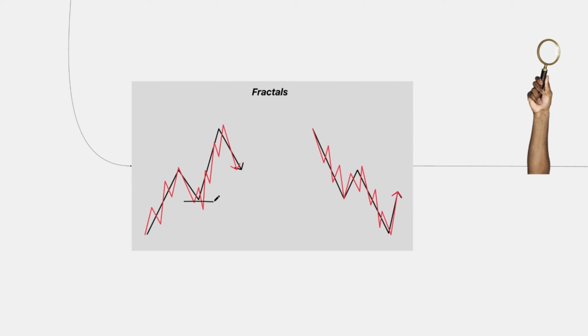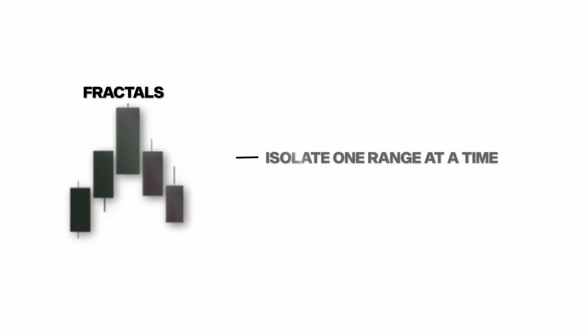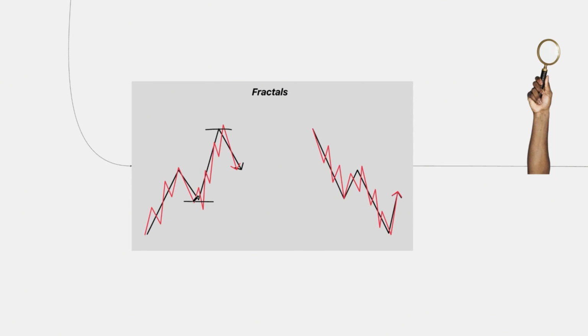And if we take this range, for example, we can isolate the structure within this given structure. And that's how I generally like to do it with the fractals, especially starting out, is that you just want to isolate it one range at a time. That's the easiest way to learn. So if we take this low to this high, we can simply observe the structure within, and then this move here, which signifies the retracement. Essentially, this has to happen for a retracement to occur, no matter what.